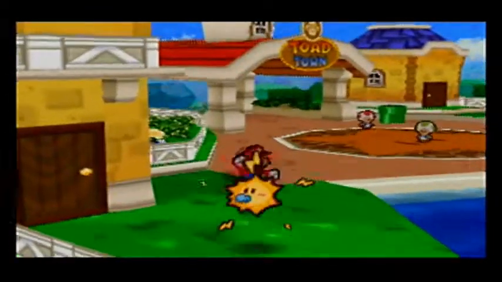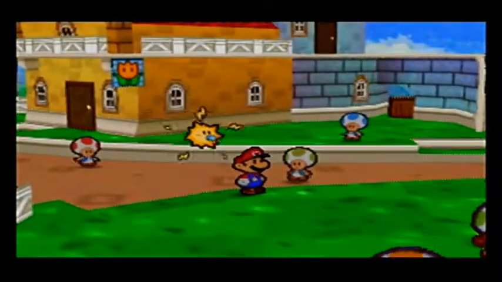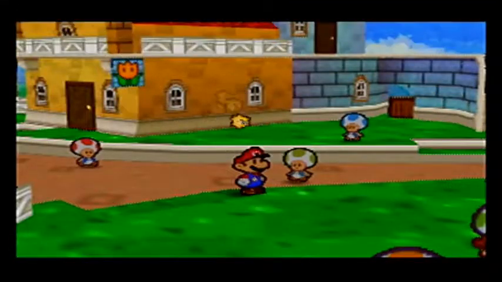So, you'll notice there's a dock over there. If only there was some way we could swim over there. Oh wait, we've got Sushi.